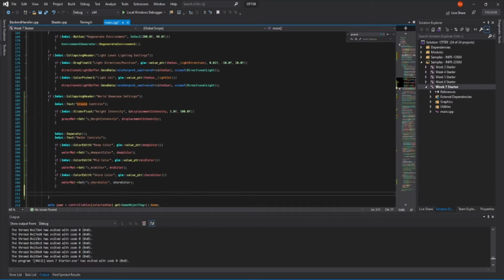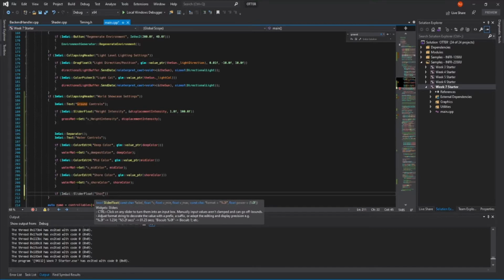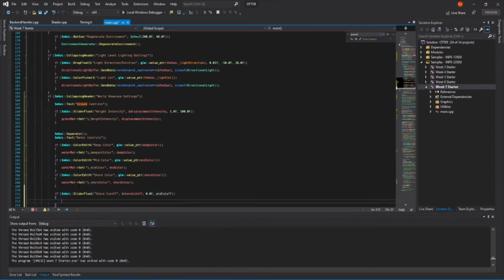And then from there, we're just going to change a few. Slider float, shore cutoff. This is the point where it goes from 0 to shore cutoff, and then turns into the middle color.